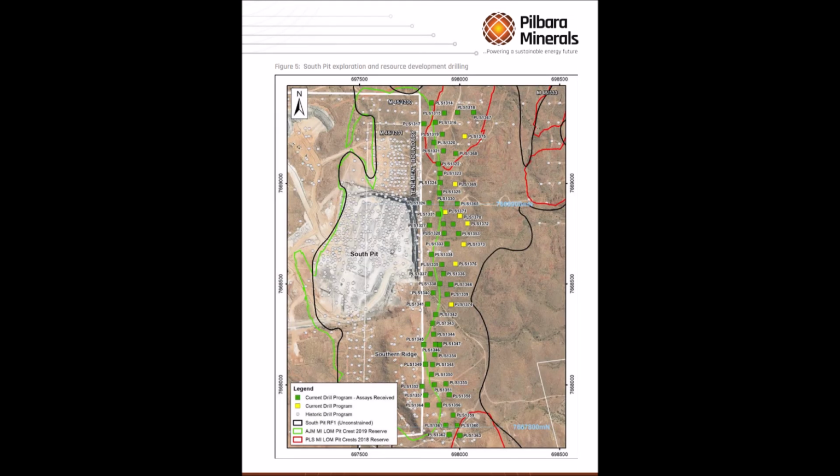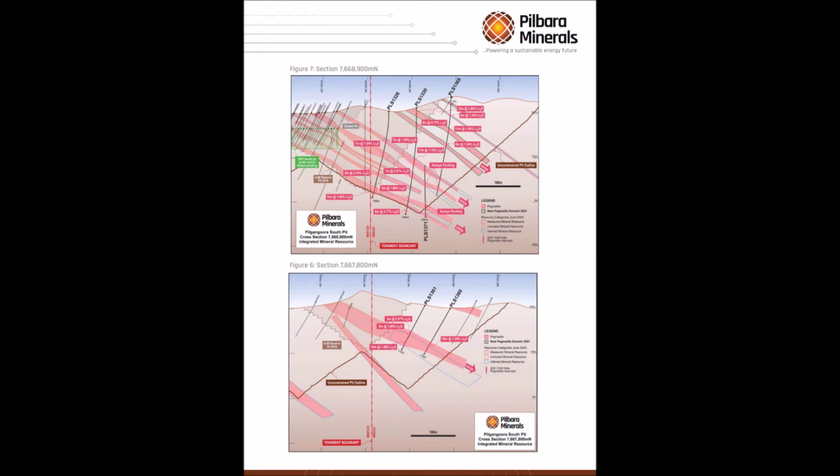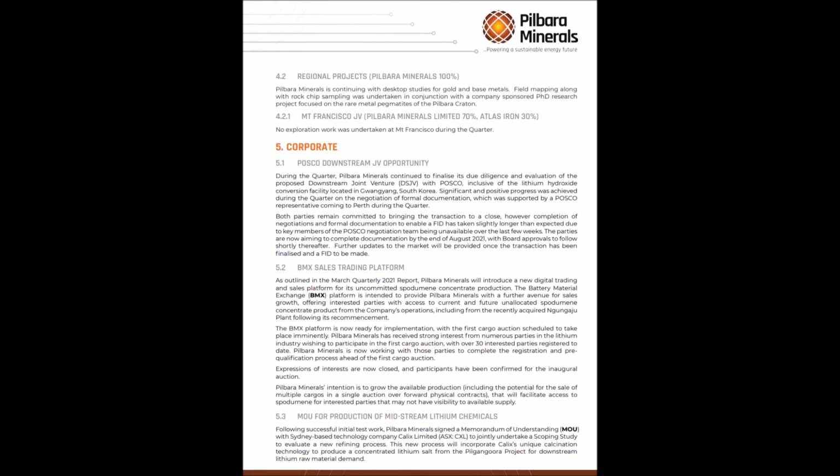As we also move down, you can see we have a few different figures as well. These are really good to just get, I suppose, a visual representation of exactly what is going on, whether it be from a drilling point of view or an operations point of view. It's great to see visuals because a lot of people can understand that data that we're seeing up there a lot better through these sorts of mediums. And of course, on the final part of section 4, we can see that there are a few other projects. Very, very brief updates because basically not much has happened with these sort of companies. Now, I suppose what we need to focus on from this perspective is, are these assets that the company is going to maintain and grow potentially one day, or are they potentially assets which they can get a JV to grow one day, or are they going to get rid of them?